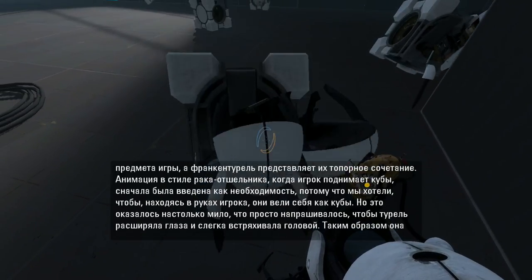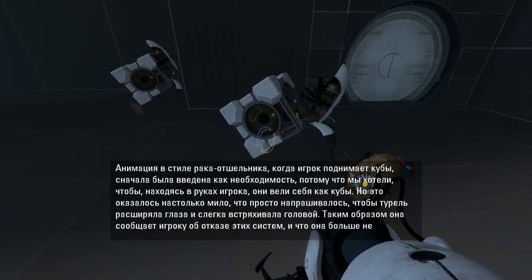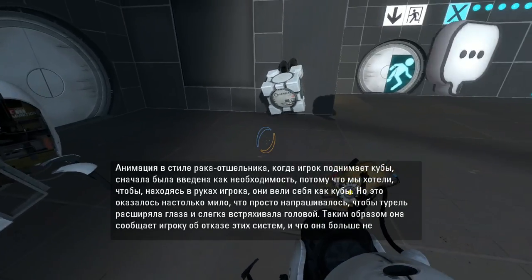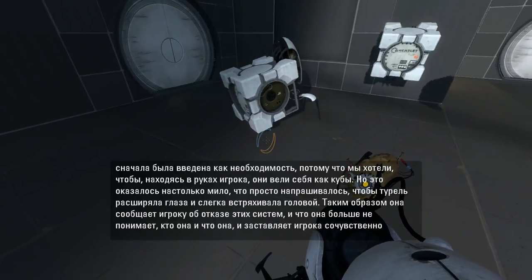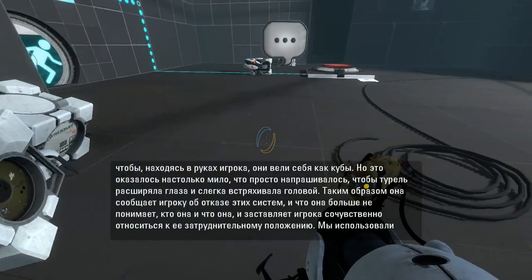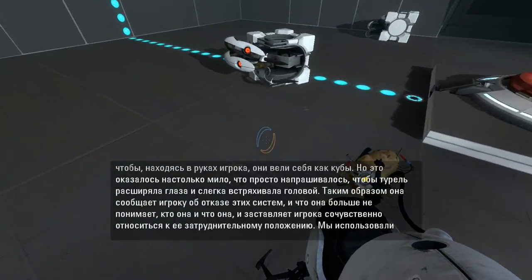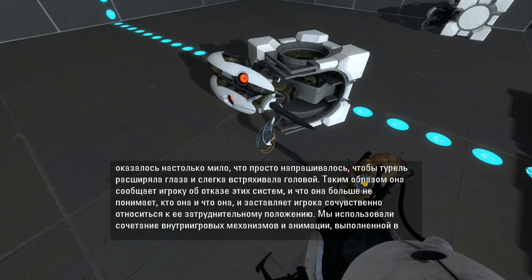The hermit crab animation when you pick the cubes up began as a necessity, because we really needed to make them act like cubes when you held them. It ended up being so cute that it became a simple job of making the turret widen its eye and shake its little head to convey to the player that these things were disrupted and had no idea who or what they were anymore, and also to make the player feel sympathetic towards their plight.